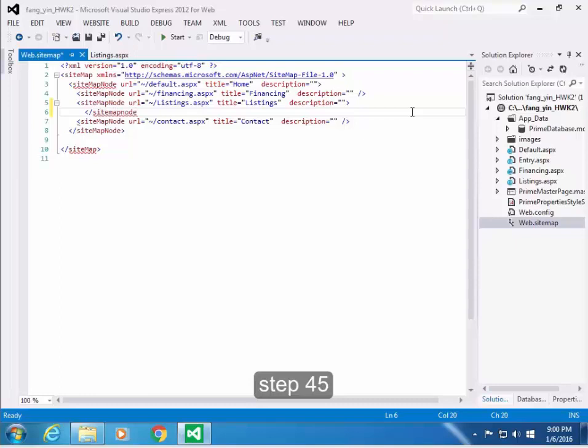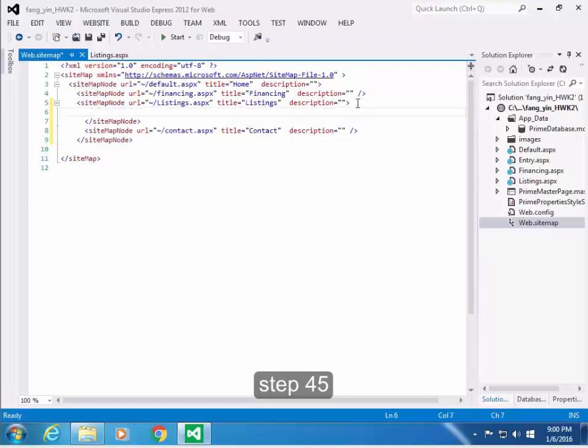Okay, do the closing tag. It's case sensitive. Alright, in here, insert a node.